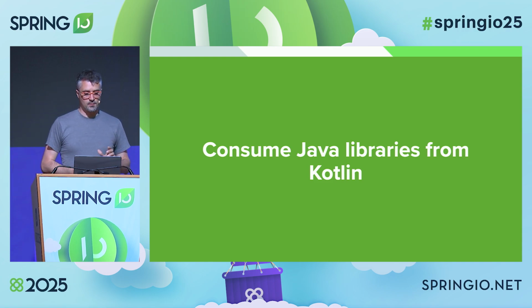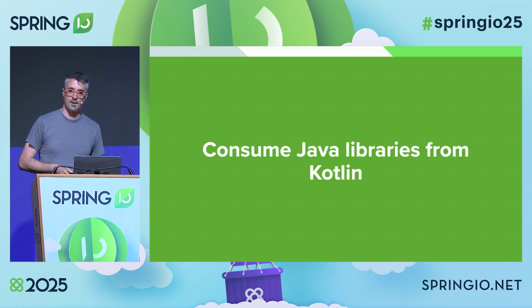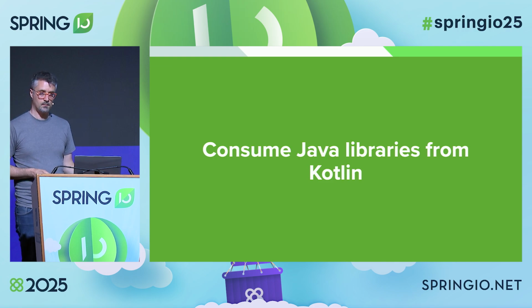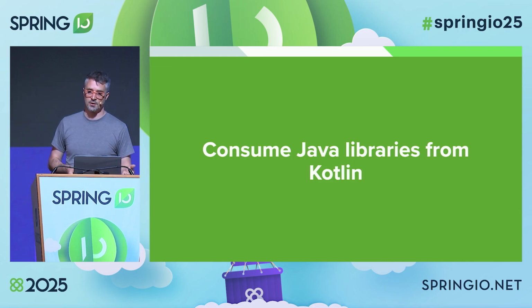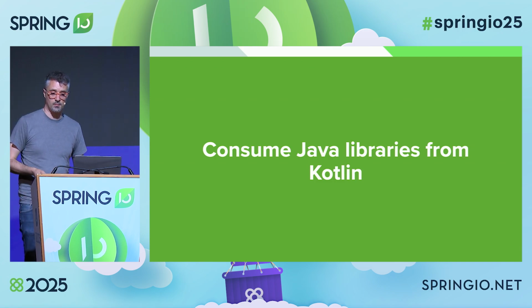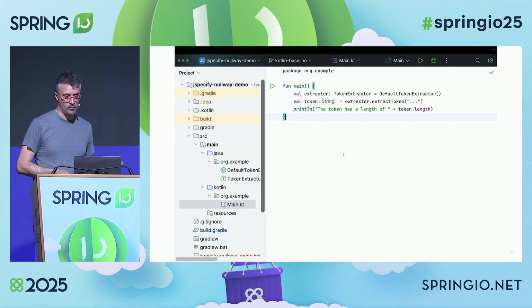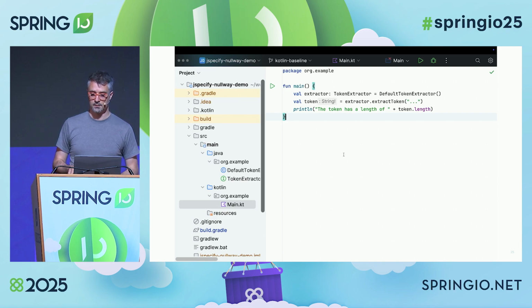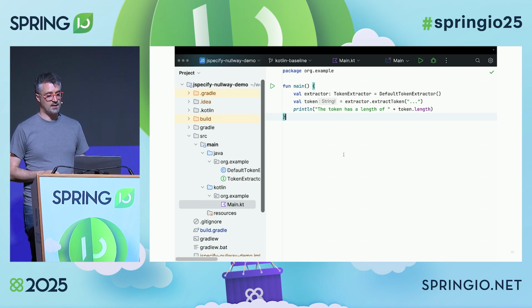What is cool with those null-safety annotations is that you can consume Java libraries from Kotlin, and they feel idiomatic because there is an automatic interpretation of JSpecify annotations by the Kotlin compiler as of Kotlin 2.1, the current stable version. So how does that work? We have a Kotlin version of our main, and here you can see that I have String!. The exclamation mark means that it's a platform type, in the sense of a Java platform type, and that means that the nullness is unknown.